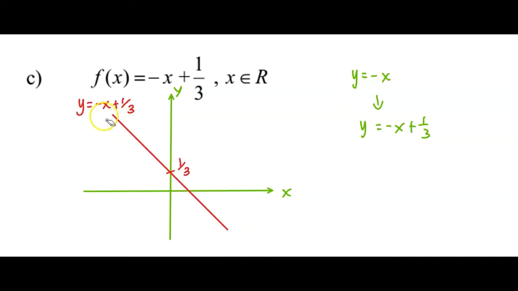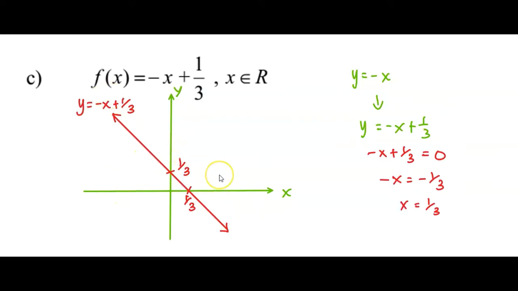So this is the graph of negative x plus 1 over 3, and now you can see that it intersects the x-axis. You need to find the x-intercept by substituting y equals 0. And you have negative x equals negative 1 over 3, x equals 1 over 3. This point also has the value 1 over 3. Since x takes all the real numbers, you can have the arrowheads at the endpoints to show that the graph goes to the left and right indefinitely and up and down indefinitely.